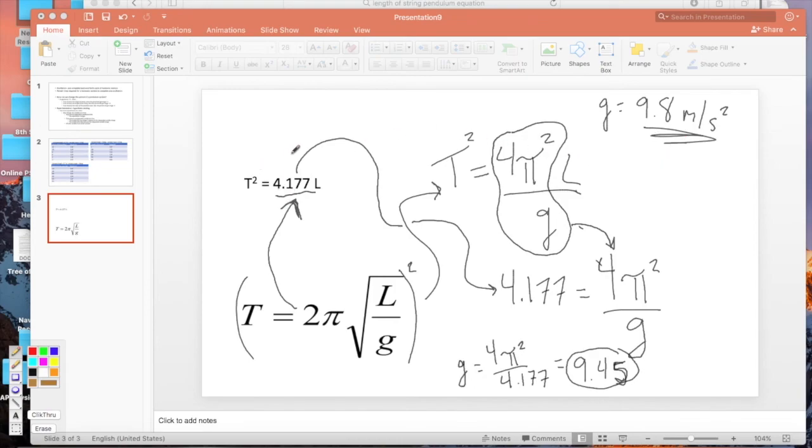So from our little experiment with a pendulum, asking the question, what affects the period of a pendulum, we discovered it was the length. We found this relationship. Tucked in there, hidden away, was actually the Earth's gravity, the strength of the Earth's gravitational field. That's very interesting. We could theoretically do the same experiment on other planets and try to calculate the little g, the acceleration due to their gravity, the moon's gravity, Jupiter's gravity, something like that, and do the exact same experiment.